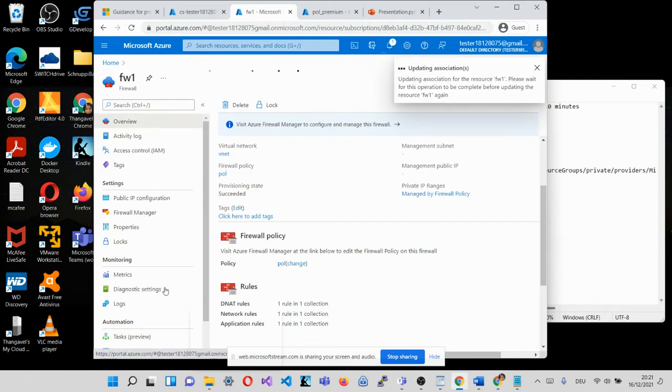So let me change the policy. And what I have observed is, as you replace the standard policy with the premium policy, there is no loss of connectivity.